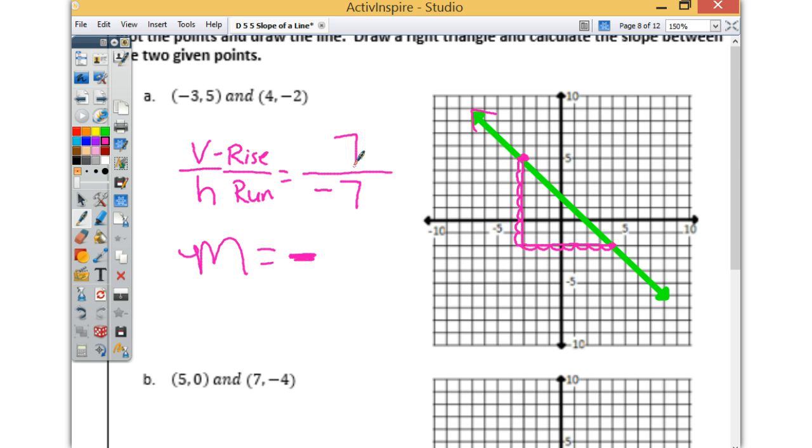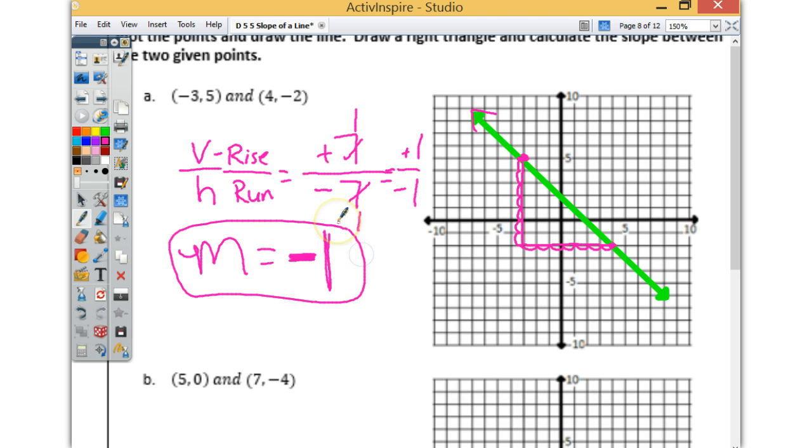1, 2, 3, 4, 5, 6, 7. What is that simplified? 7 over -7. So a positive divided by a negative is a negative. A negative what? That would equal, because 7 goes into here once, a +1 over a -1. A -1. Slope is a -1. So that means I could extend this, right 1, down 1, right 1, down 1. I could keep going. Put all my points. I could keep going up this way to make my line go.